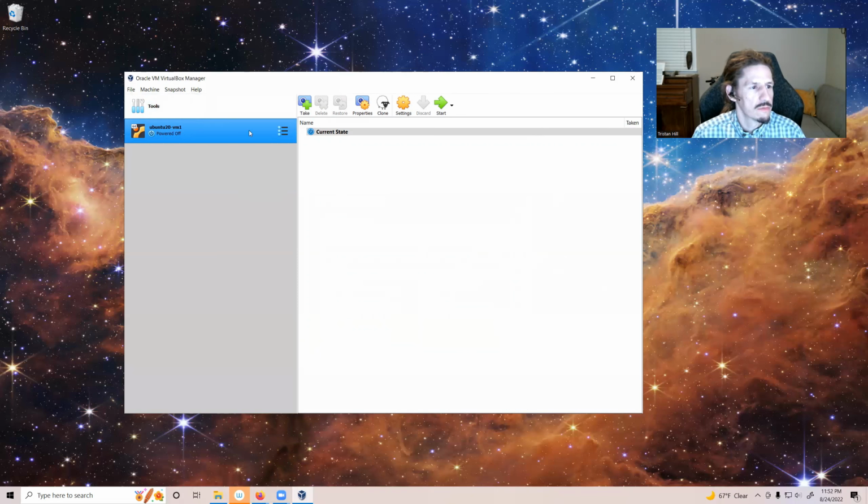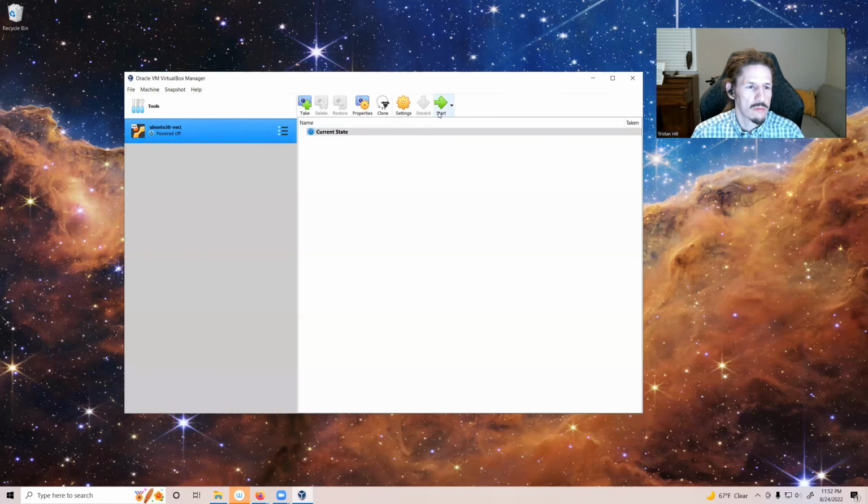Things look a little different. We have a new blue bar here. This entry represents a virtual machine. So if you were to add more, you would have more showing up in this list here. You can again see that host name or computer name, Ubuntu 20, VM1, that was chosen previously. So you could start the thing now.